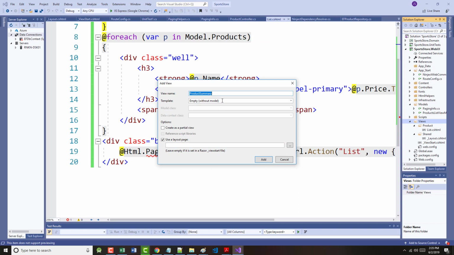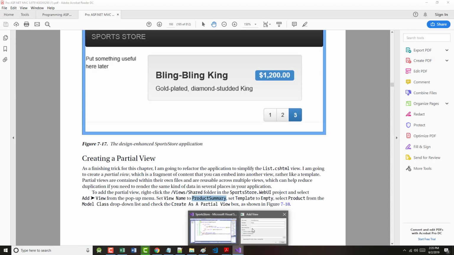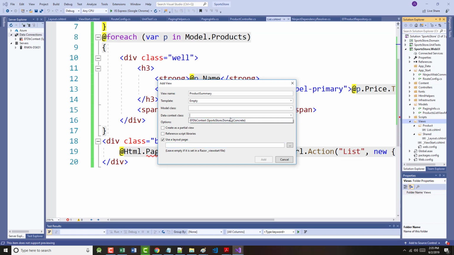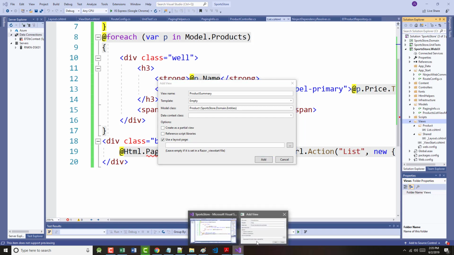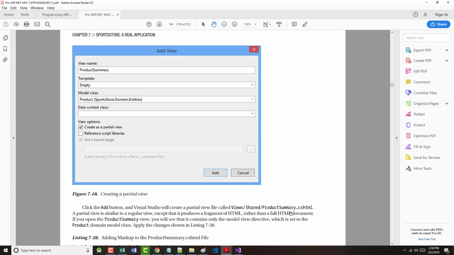I'm being very deliberate here. Select Product from the model class. And check the Create as Partial View box as shown right there.